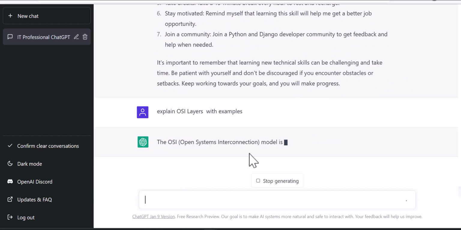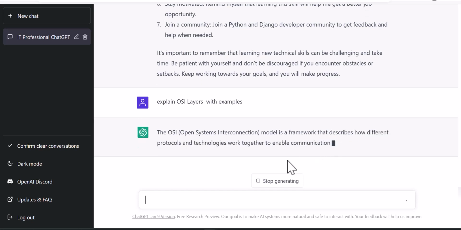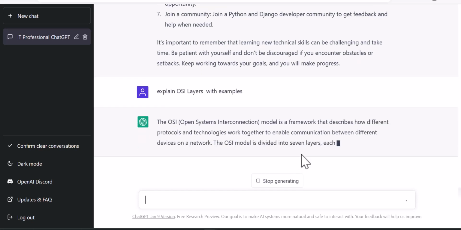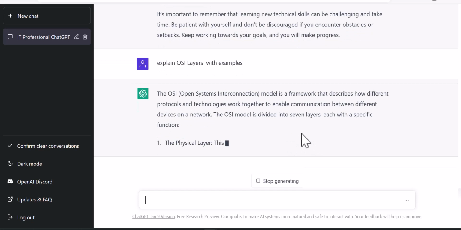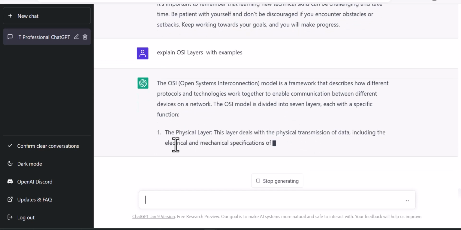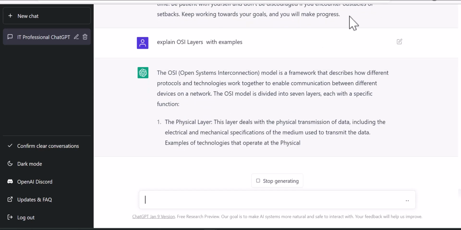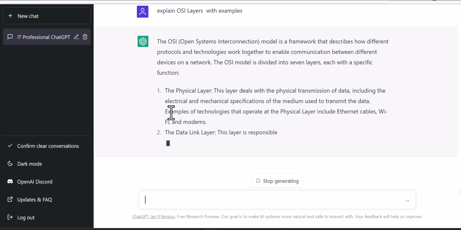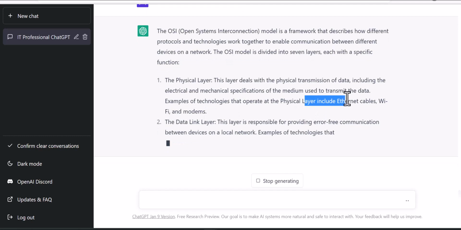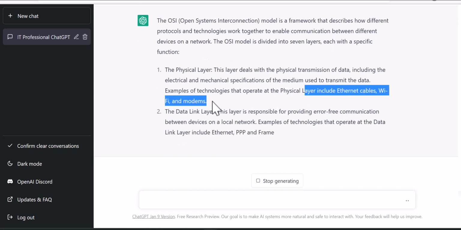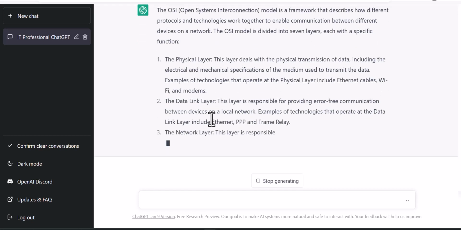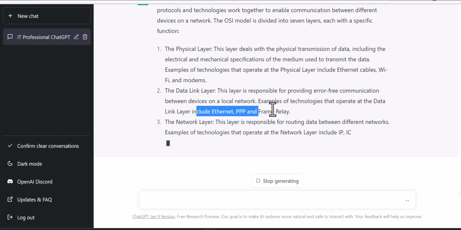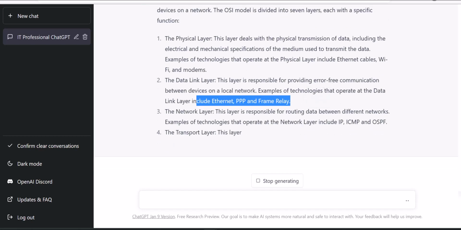So look, it's going to do the OSI layers. It goes into that, and then it explains the whole framework, and then it goes into breaking down the 7 layers, and it's going to give you the whole 7 layers, and then finish the whole 7. And now it's also going to give me examples with the physical layer and everything like that. You can see it's telling me which one it is. Is it Ethernet, Wi-Fi adapters, modem, and all of that stuff. It's basically giving me all that information right now, as you can see, with examples.